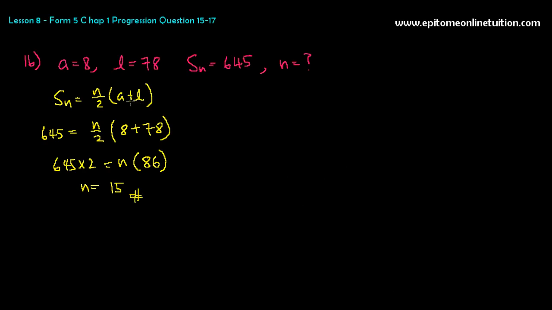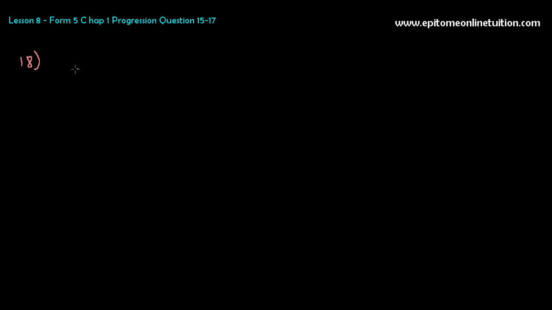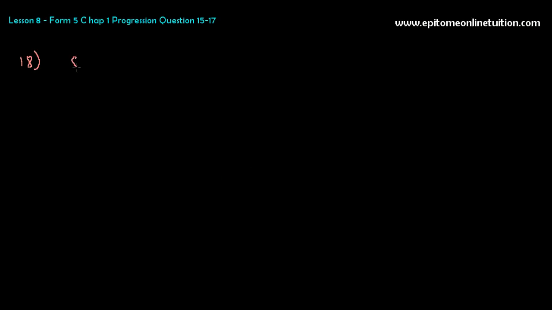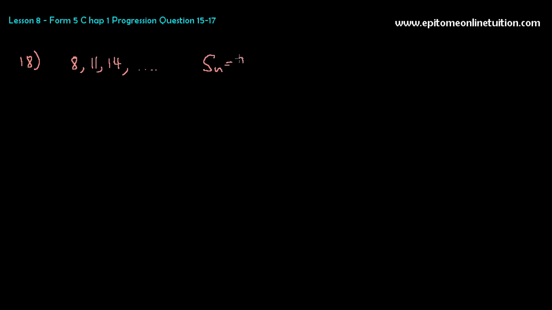Let's have a look at question 18. Question 18 says, given that the sum of the first N terms of an AP, 8, 11, and 14, and so forth, and it is given that SN is 294. So again, another question to find N. However, in this case, you're not given the last term. You have a series of progression. So that means you can have your A, and you have your D, which is 3. So that means you use the normal SN formula to form your equation to find N. Again, you're looking for N. So that would be N over 2, 2A is 8, plus N minus 1, you don't know, and D is 3, is equals to 294.